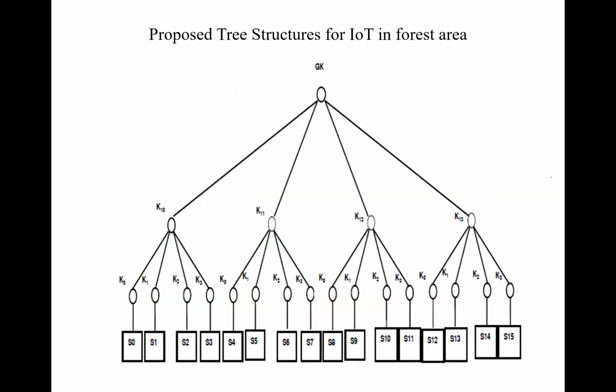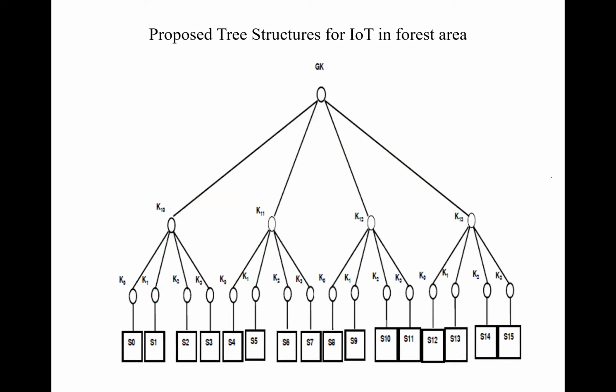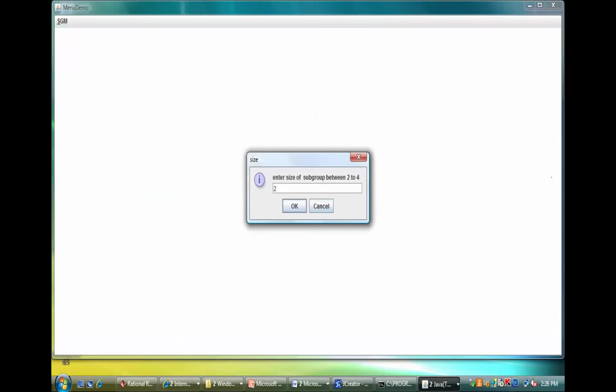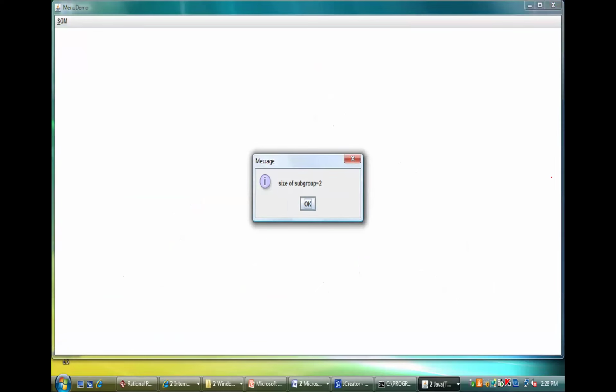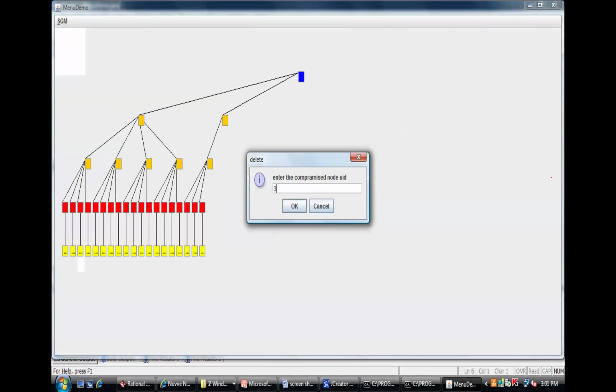So virtually we can generate like this. Physically we can generate this, and these are the trees. Virtually we have to think like that. Your problem is there, and you have to think like that. So S0, S1, S3, up to S15, these are the different trees. Then you can incorporate different keys, and the security system is fully secure. So you have to implement it like this. This is the window for generating a network. You can generate how many trees there are, then the size of the subgroup, and then you can add a network like this.